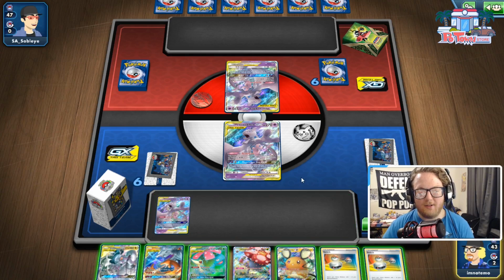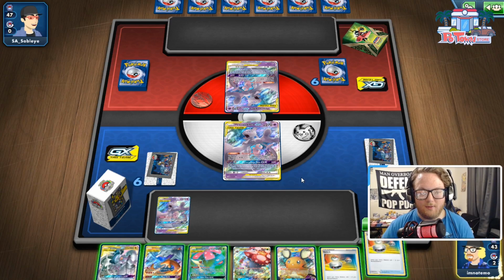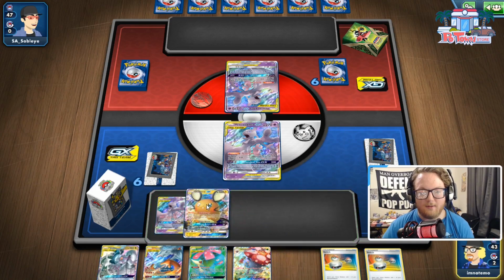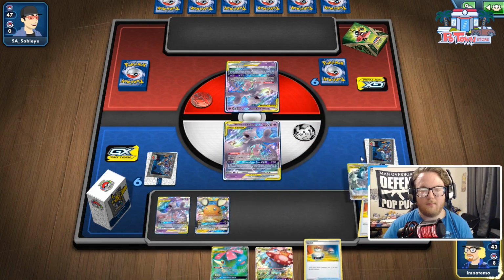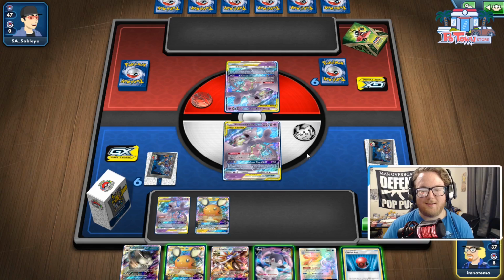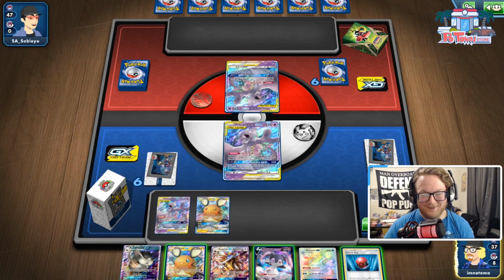But we are dumping 2 switches here already. Of course, we could switch into the Venusaur Snivy. They're not gonna knock us out turn 1 for weakness, so I don't think we need to. Let's just go ahead and Dedenne everything away. And still we get no energy. No.